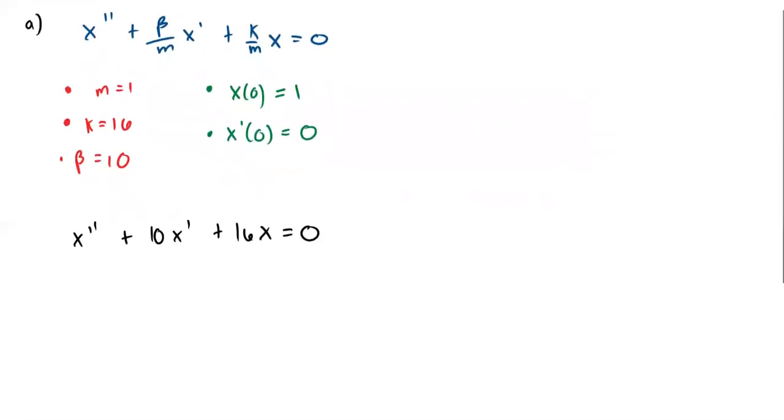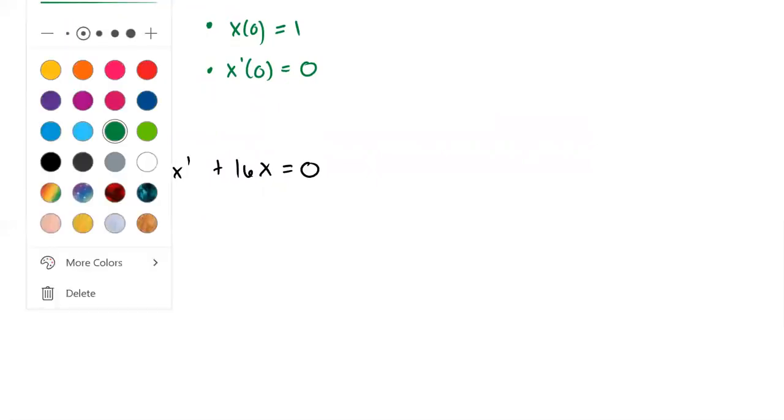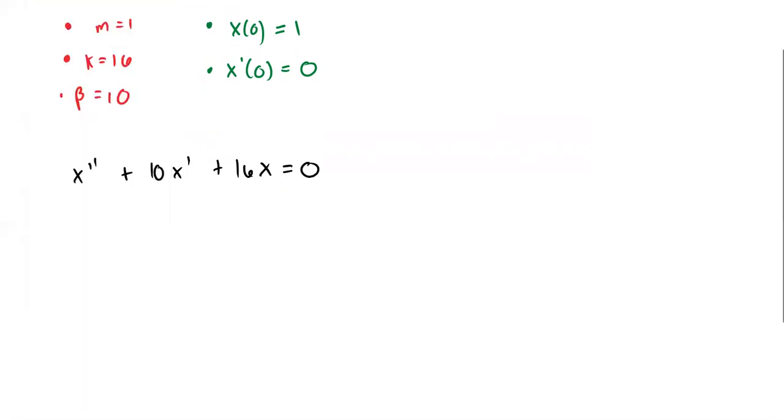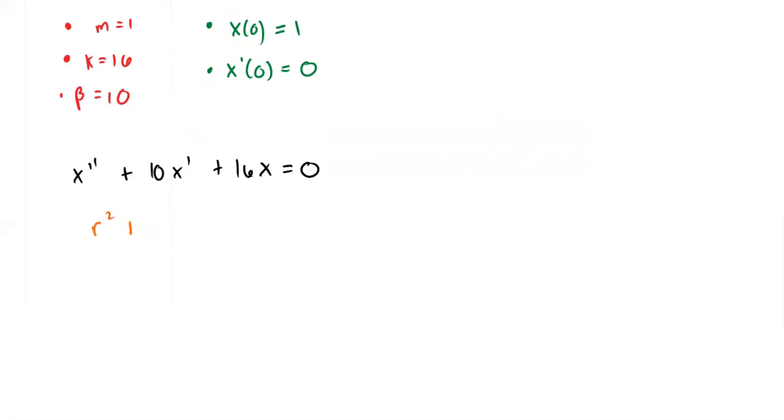Okay. So now let's go ahead and find the general solution for this ODE, and then we'll worry about the initial conditions. It's a constant coefficient, second order linear equation, so as you know, we need the characteristic polynomial, which in this case is r squared plus 10r plus 16 equals 0. Now, is this going to factor nicely? 16 has factors 4 and 4, 8 and 2. Yeah, it does factor nicely, I think. So if we set it equal to 0, I think this factors as r plus 2 and r plus 8.